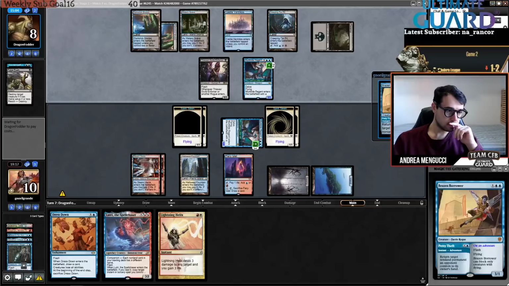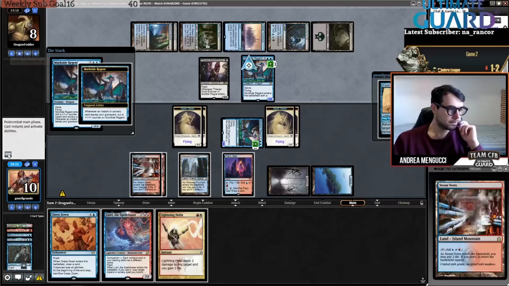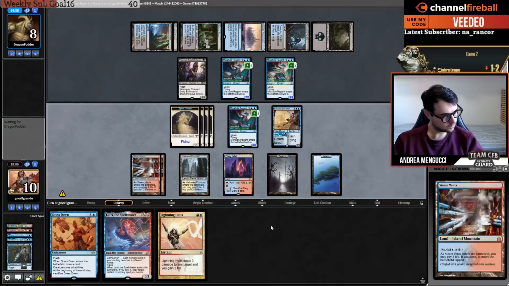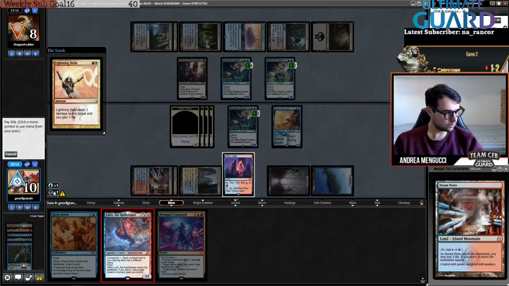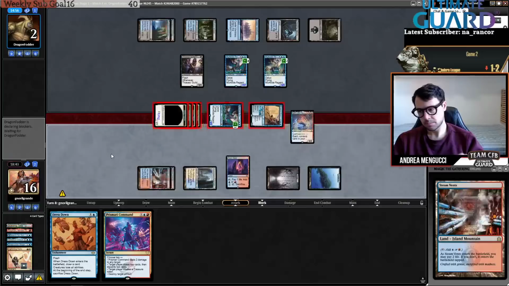What are you doing? A second Murktide? Okay. Alright, we won a game. We won a game. Lutri, copy, twice.